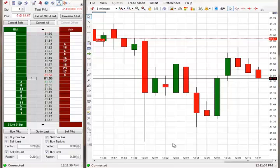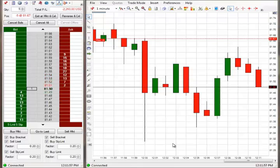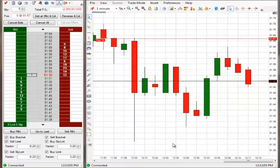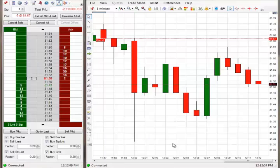But this is the first day right here. Actually, no, it has done a couple of halfbacks, but not too many. But with the range like it is, you're forced to do the halfback. Otherwise, you risk a 20 tick stop loss. But just play the halfback every time, and then you'll increase your mathematics. You won't hit every trade, but you'll increase your math. But again, follow the pattern.